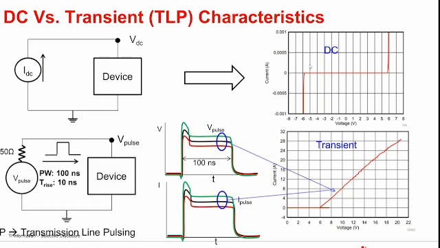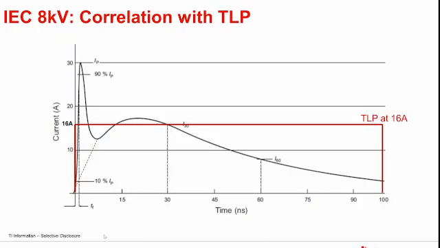Now, getting more into the transient nature versus the DC nature, I wanted to point out the big differentiation between the DC spec and the transient spec. The transient spec is made up of different pulses that go onto the line that will then measure the current that's going through the device and the associated voltage. This is important because if you compare the current for this transmission line pulse to the IEC 61004-2 current pulse, you can see that at 16 amps and at 30 nanoseconds, the pulses align.